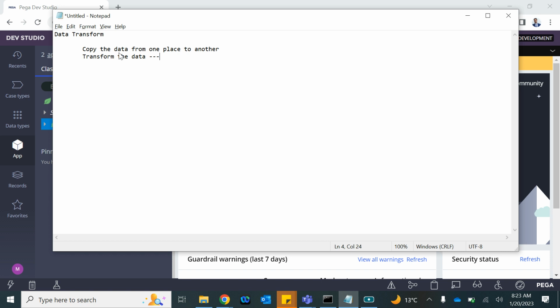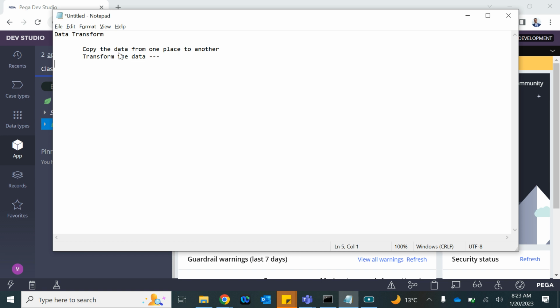Transform the data means that, for example, let's say that we need to read the data from a data page, and on the data page, because it is coming from a different object, the first name is defined as fn, right? And I need to put that value, after reading from the data page, to a property, and that is first name. So you can do this kind of mapping as well.